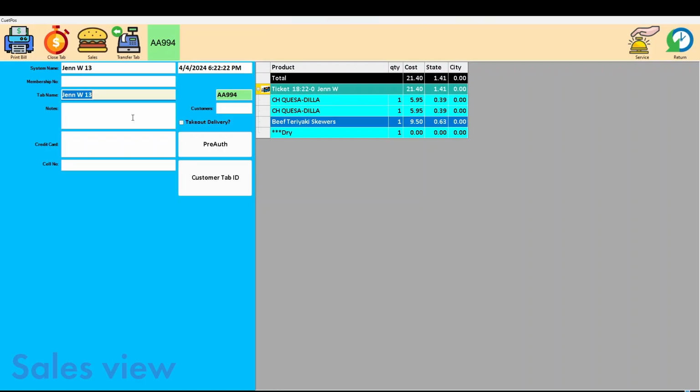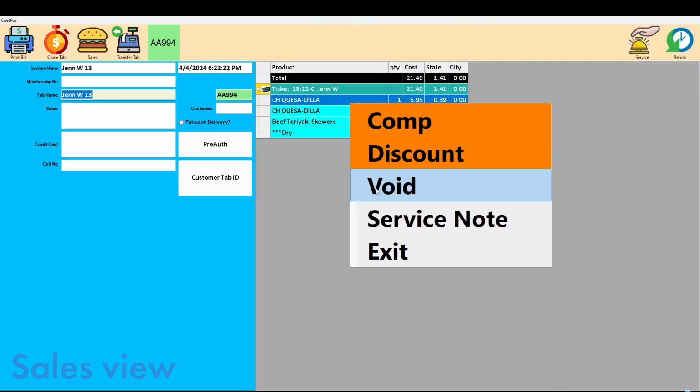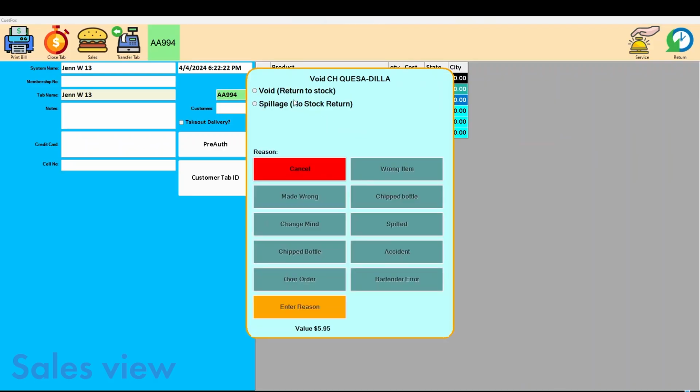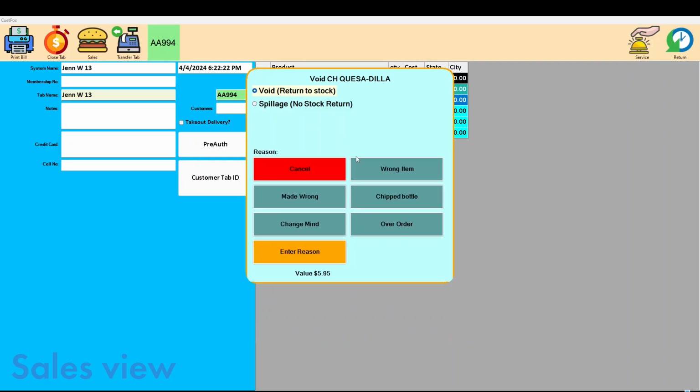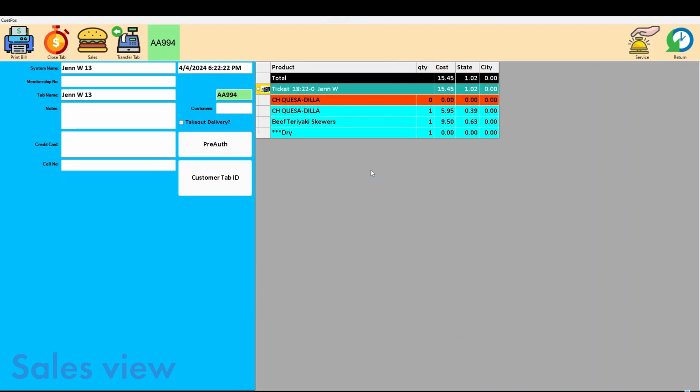The next thing I wanted to do was deal with a little bit of the timing. I'm also going to show you one of the things we can do here, which is void a portion of this. Let's just say that this person that ordered 2 quesadillas really only wants 1. It was a mismatch. You can come up here and click void. And of course, it's the same as we do: we ask whether you're returning it to stock or whether you're going to void it or spill it, right? In this case, we're going to void it because it's already probably been fired, and send that off.